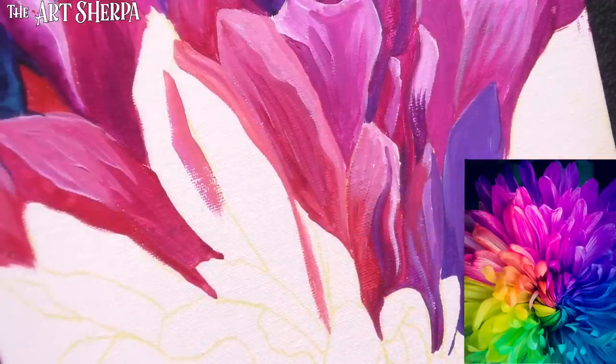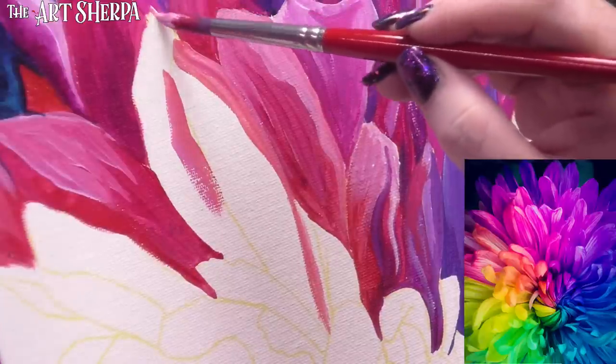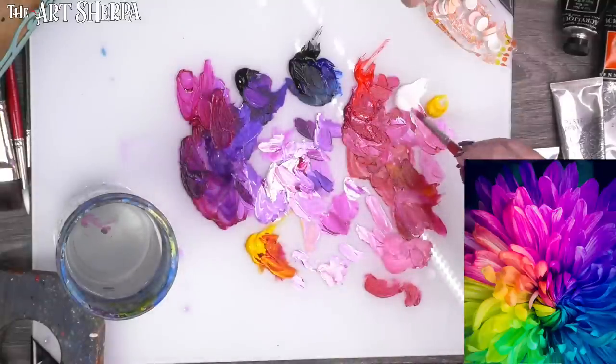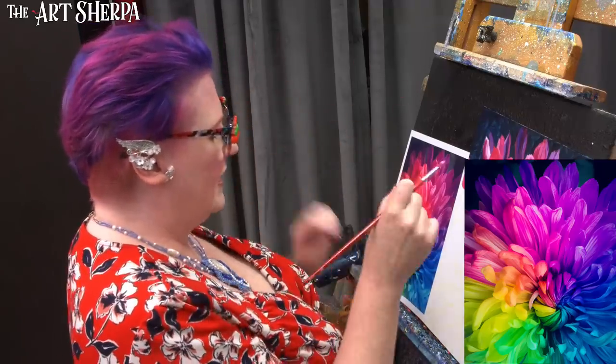So I'm just taking those light values and I'm working them out. I need a little more water on my brush. So I get it. Go back here. Oh, I put my glasses on so I can see what the heck I'm doing. I mean, I can see, but here's the thing.